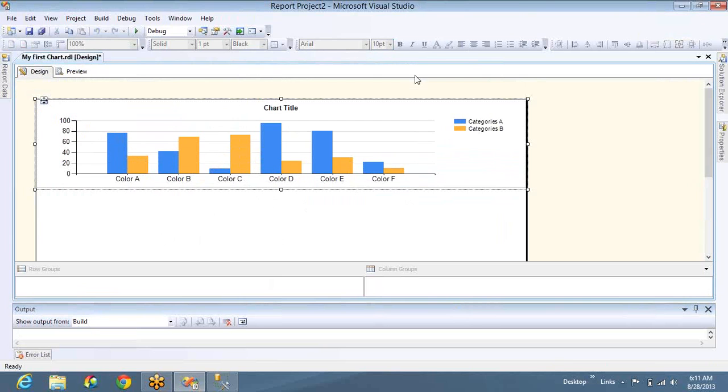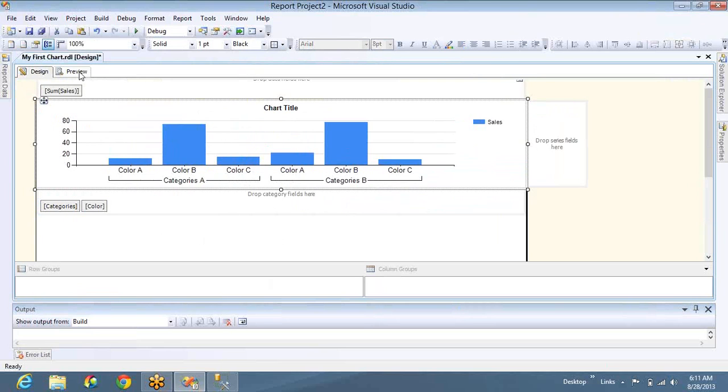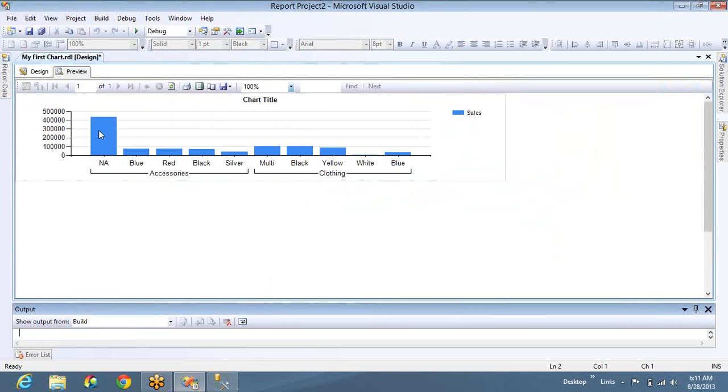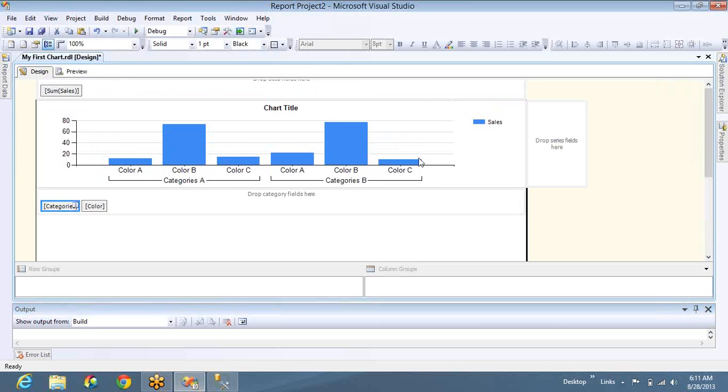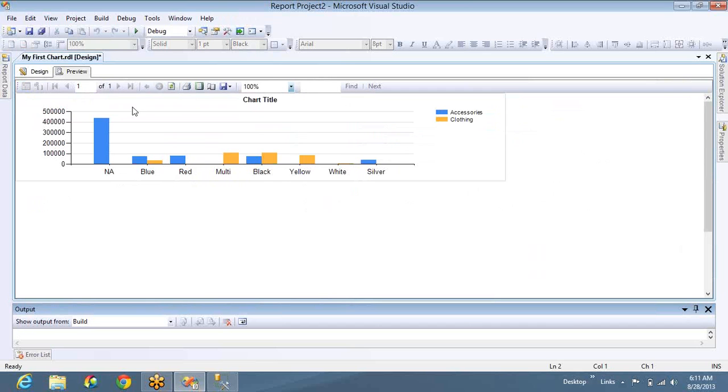So earlier case, if you see the difference, if I drag and drop the categories here, what it was doing, category wise color grouping was happening, but everything was showing in the same color and the grouping was like this. The color was repeating like silver, and if it is having silver in clothing, it was coming, and it was happening only here at the x-axis. Now you can use the series field if you want to group into two different colorings, or two different line charts, two different bars completely. Now I am getting only two different accessories and color, and that is why one color for each series here. Series in the sense series of data.